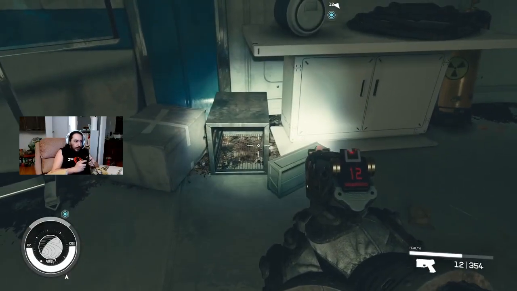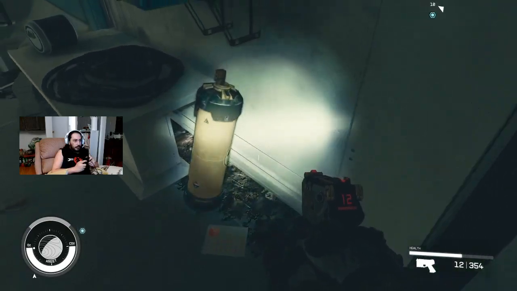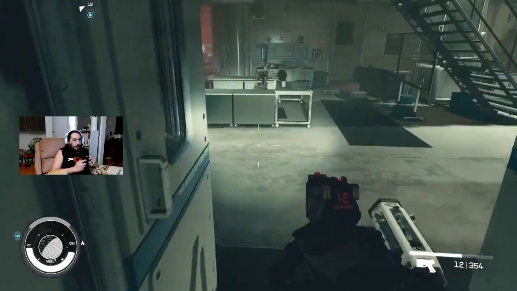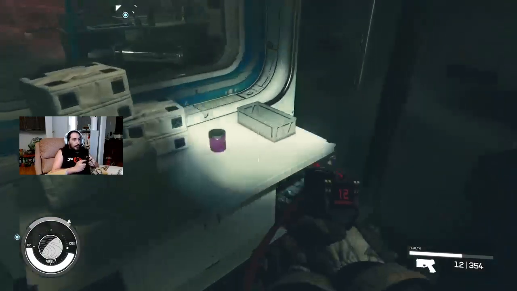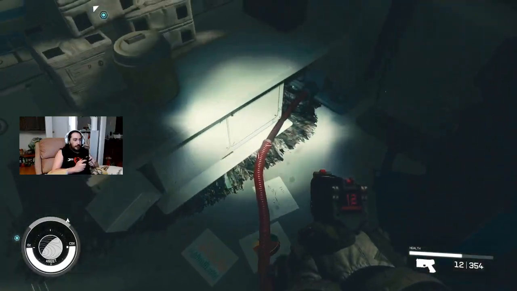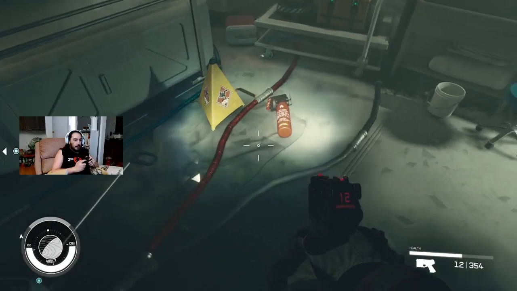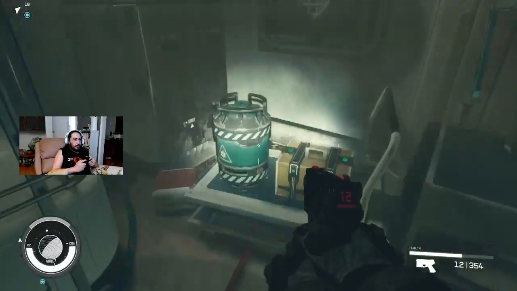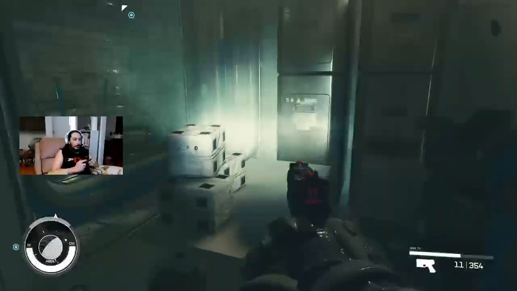Sealant. There's a little animal cage right there. Some toxin. Nothing in that bin. Fire extinguisher. Credits. A big bada boom. Ow.